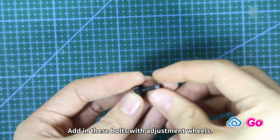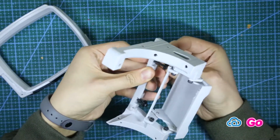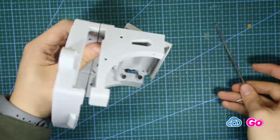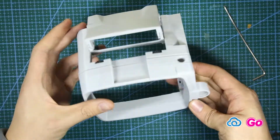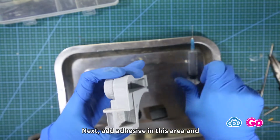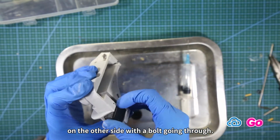Add in these bolts with adjustment wheels. Next, add adhesive in the area and stick this block into it. Then add the adjustment wheel on the other side with a bolt going through.